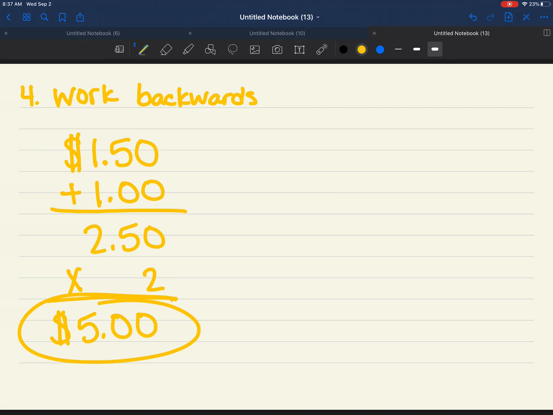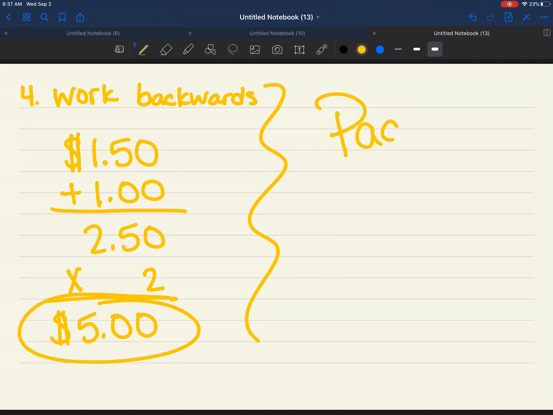Okay. So here's the deal. Usually work backwards is one of the easier ones because 1, you don't have a lot of steps. 2, you just do the opposite of what you've been told, right? If he gave away $1, we added it back. If he took half, we multiplied by 2. Okay. So you just do the opposite of what you see. Yes? Yeah. All right, here we go.